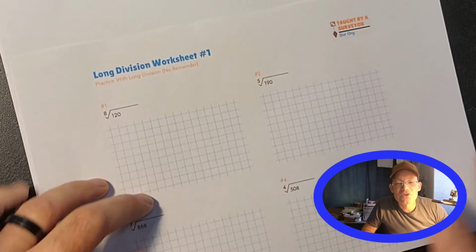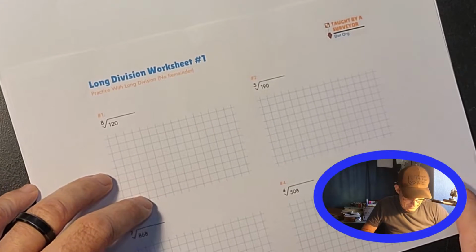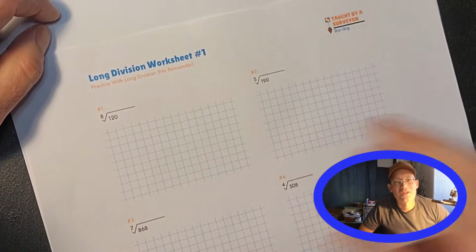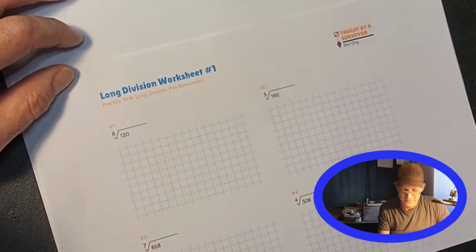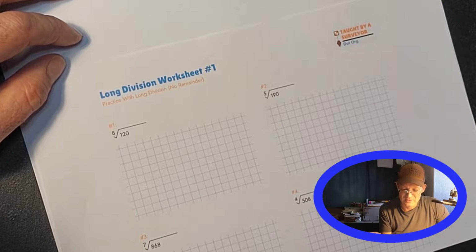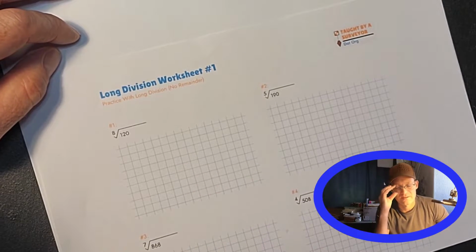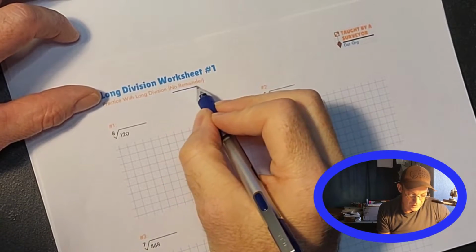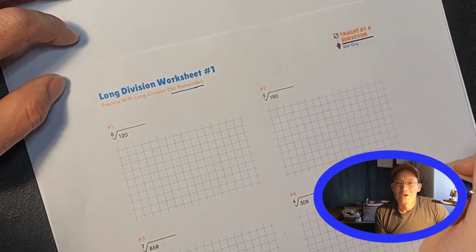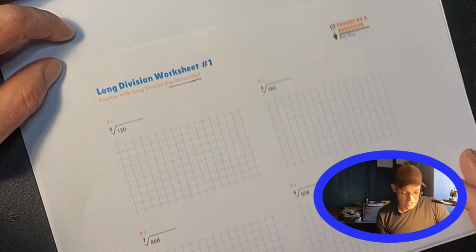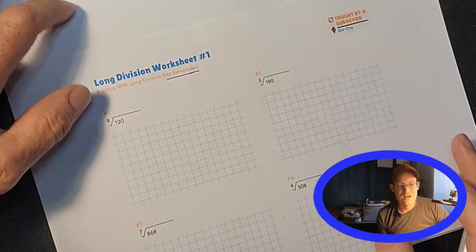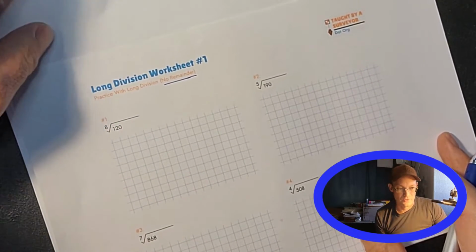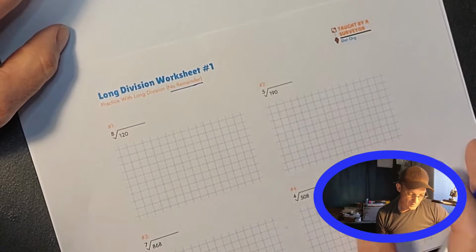So I hated long division when I was in school, but that's because I was messy and I couldn't keep my numbers straightened out. So you're going to see if you use a nice little grid here, this is easy. These problems we're going to work today, by the way, don't have a remainder. So if you get a remainder in your answer, you've done something wrong. I set these up to not have a remainder. The reason I did that is those are a little easier than problems with a remainder. Okay, so let's start working these.